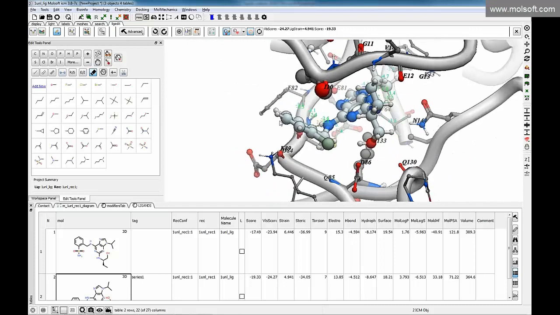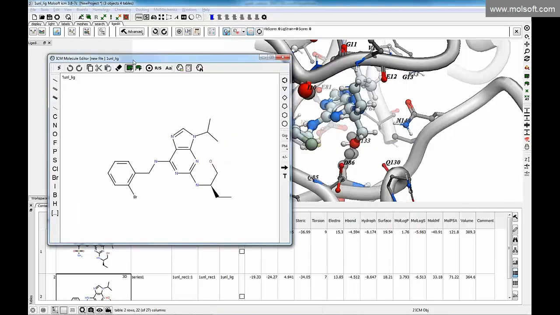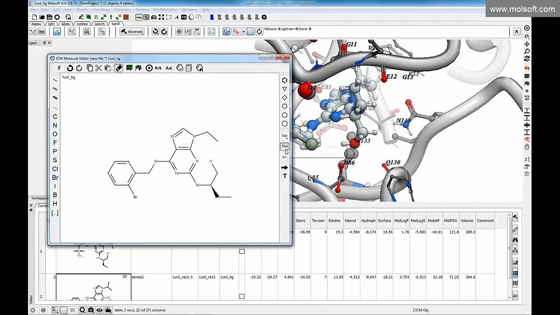So that's the 3D modification. To modify in 2D, as I mentioned, you just click on this 2D button here, and you get this window, which you can just change. You can erase. You can use the templates here, or we have more complicated templates in these buttons here.